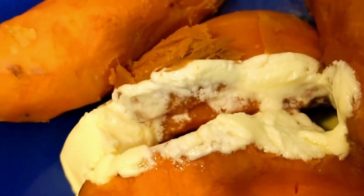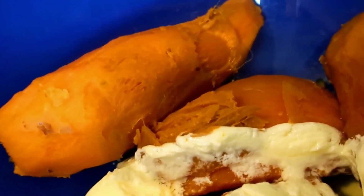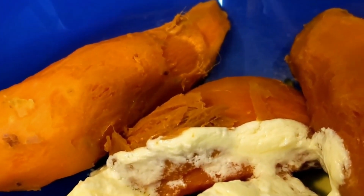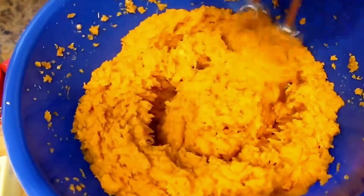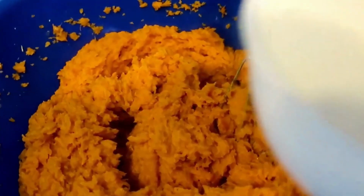I have 4 potatoes and I allowed the butter to melt. So we're getting ready to blend this. We're getting ready to blend 4 potatoes and 1 stick of butter. So we're gonna start by mixing this up. Okay, so we're adding 2 cups of sugar.